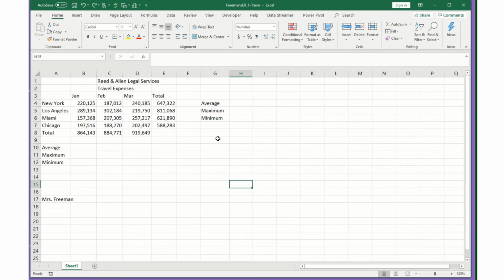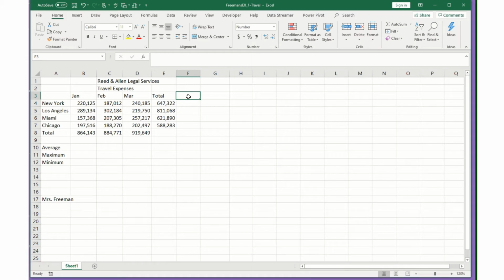Before I start with step 7, I need to go back to step 4. I was supposed to delete this information here, so I'm going to select it. I'm going to delete it by right-clicking and choosing Clear Contents. That's one easy way to delete some information, a group of information. Step 7 in F3.